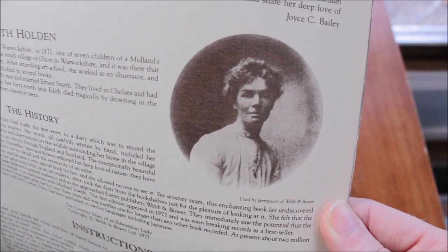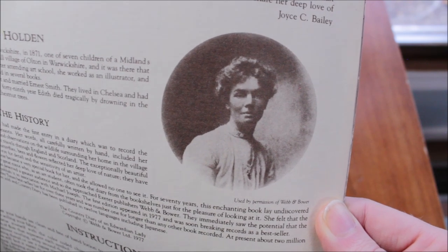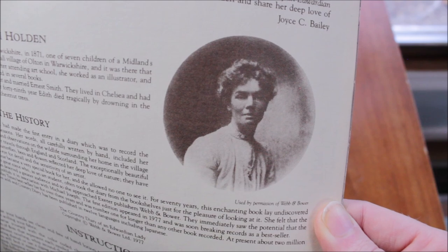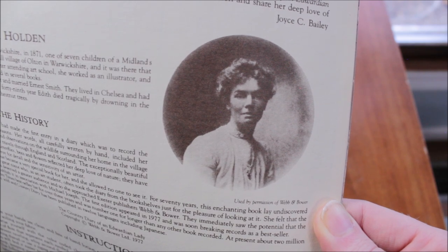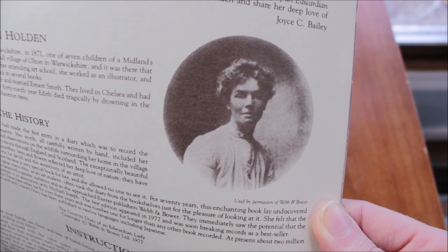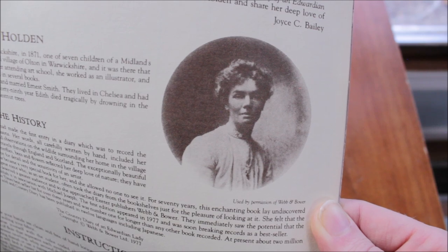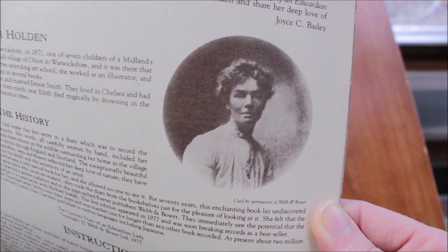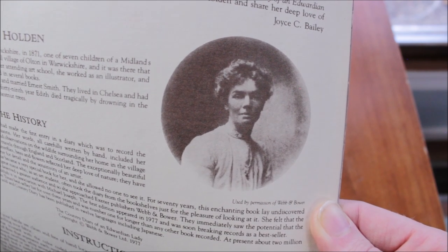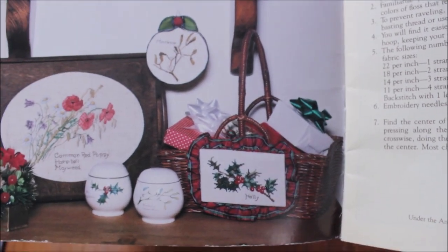There she is. Look at her. She was born in 1871 in Warwickshire. Can you tell I'm from Indiana? She was born in Warwickshire in 1871. So she was going around journaling before journaling was cool. She had a diary and she traveled around England and Scotland making drawings and nature observations. That's what she did. And these patterns are based on her drawings.